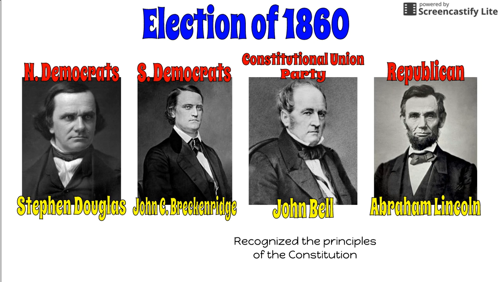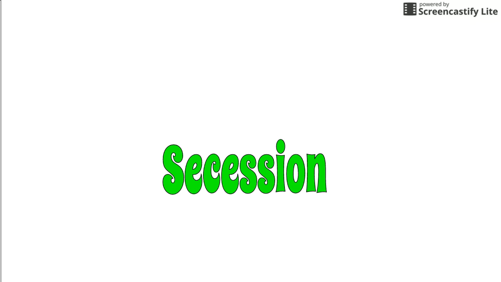Now, eventually, Lincoln receives only about 40% of the popular vote, and he did not carry one single southern state. However, he was able to win the election. He swept the North along with California and Oregon, and therefore became the 16th president of the United States. Now, once Lincoln was nominated, right, in the South, there was a lot of protest because in the South, not one person had voted for Lincoln.